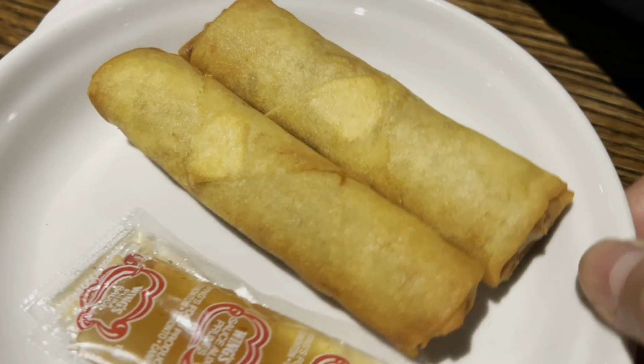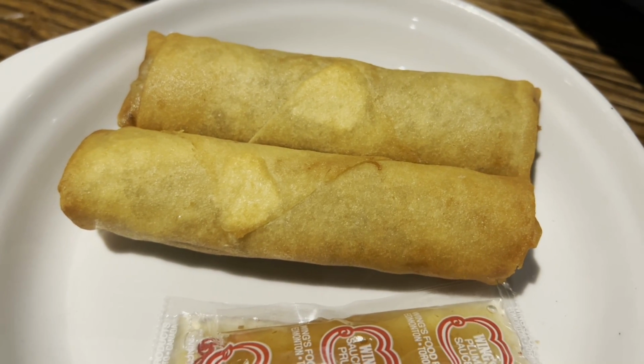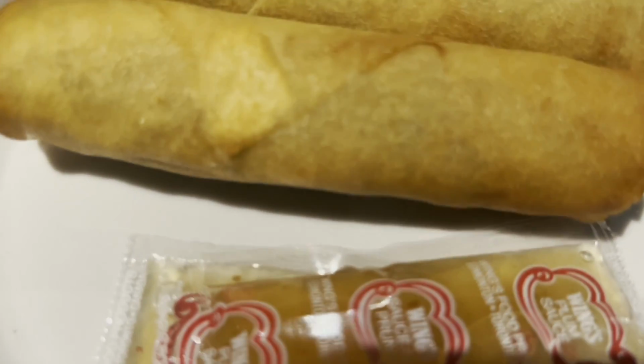So these are standard old style egg rolls. You got the crispy skin, and you get the plum sauce on the side. Old style spring rolls. It's got the vermicelli noodles with the veggies, with a nice sauce. So this is the authentic Chinese Canadian food. So nowadays you have the Hong Kong style, different styles, but the old days, this is the real Chinese food.